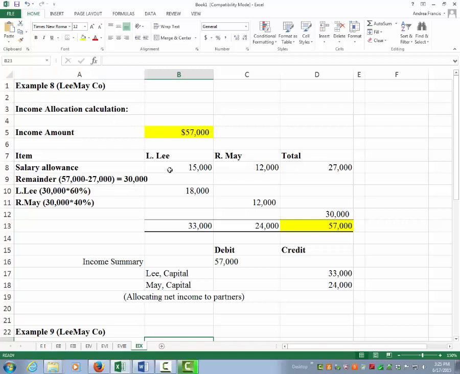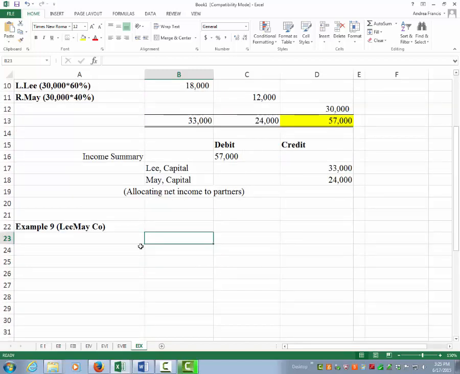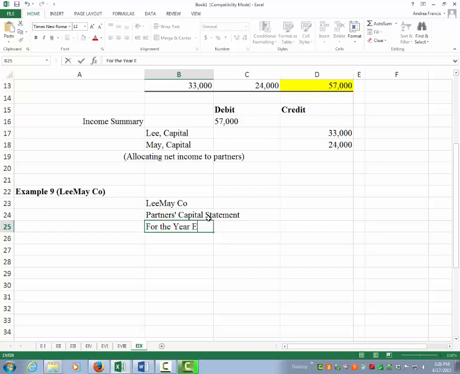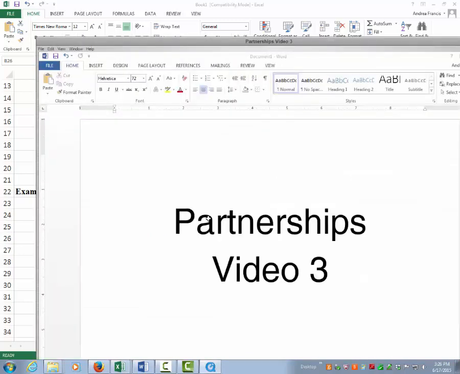So just to cast our minds back, in example 8, we had calculated the net income allocation for each of the partners. So we at least have that amount. But now we are moving on to example 9. We'll use the amounts from example 8, but let's focus on example 9. We are being asked to make a partner's capital statement. So we begin by putting the name of the company, and we also put the name of the financial statement that we are building. We also have to put the period of time, right? So since this is for the year ended December 31st, 2014, right? Again, thinking back, income statement, owner's equity or partner's capital statement are all for a period of time. It's just the balance sheet that is at a point in time.